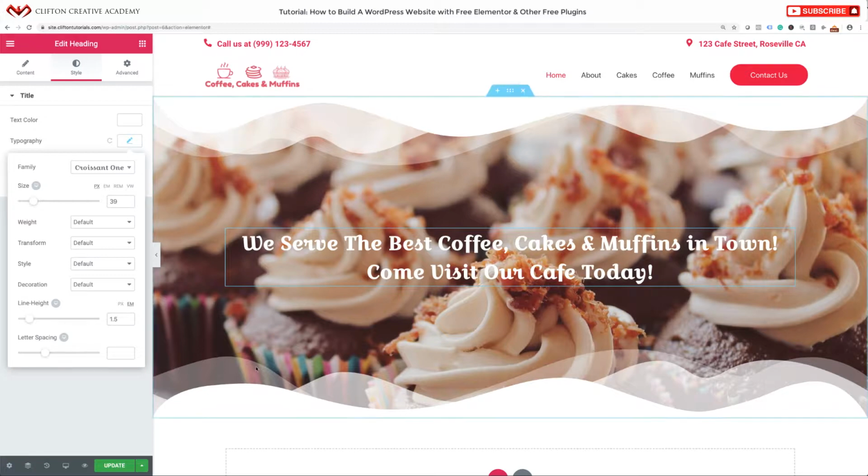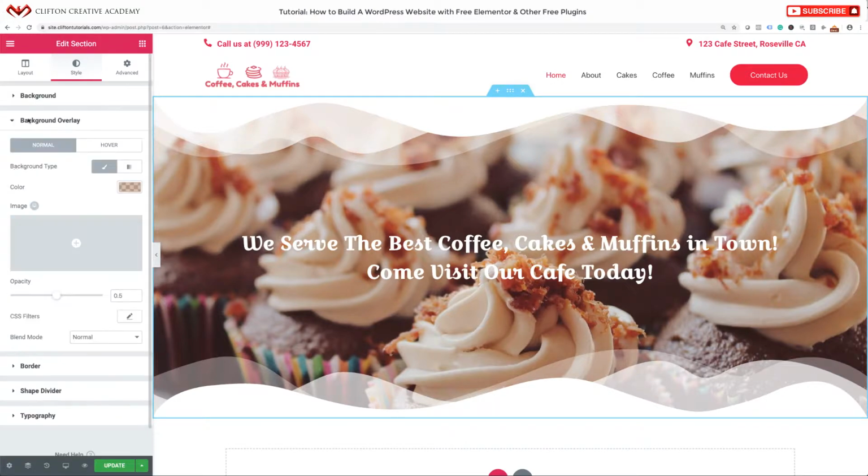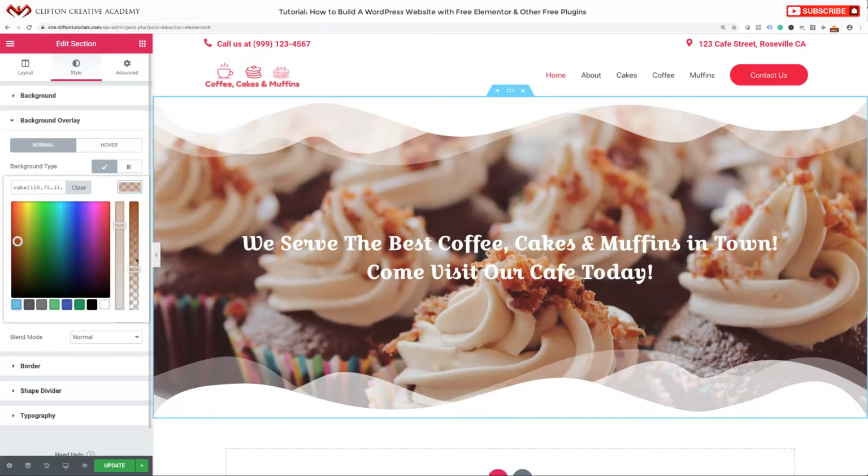Right now, one thing that I do want to do is create more spacing between the text and the top and bottom shape divider that we have here, and I also may want to darken this a little bit so that we can see the text even better. To do that, I'm going to go ahead and select my container handle again. I'm going to go to the background overlay for that handle, and I'm going to increase the opacity just slightly. Okay, right there, and I might even increase the coloring back there, and it's starting to look really good. The text is really starting to stand out even much better, but not obscuring the image behind it too badly. So this actually looks really good.